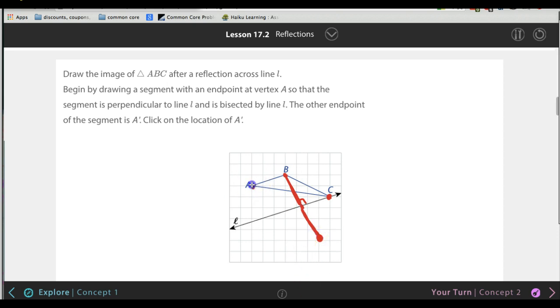Same thing over here, you start from here and draw a perpendicular line, and then you see how long this is. That's how much farther you gotta go down. Now, of course, I'm not saying that my answer is correct, because as you can see, I need a ruler or something, and it doesn't even look the same. But that is the whole idea. That is what reflection is.